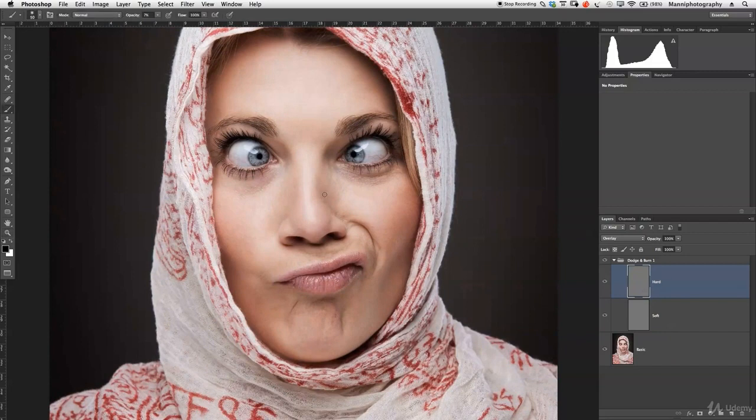So for that I'm going to press B for my brush. First of all, opacity here at the top, I normally work with the opacity around 7 to 10%, on the hard as well as on the soft layer. So both layers I'm going to work with 7% opacity. Then as well the flow, I always keep my flow at 100%. You can actually play a little bit with this, take it down to 50% and your brush will work a little bit finer and softer. So it's a little bit more control for you on that side. I love to keep it at 100% and that's working for me.